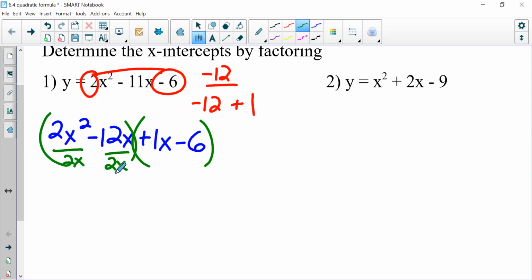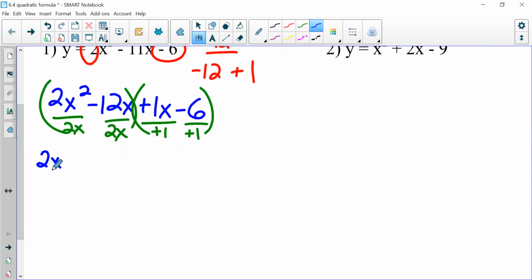Then in the other bracket, you're dividing it by 1. If you can't divide anything out, it does have to be divided by a 1. Exactly. Okay, so we take 2x out of this first bracket, so I'm just focusing on this. What does 2x squared minus 12x become? 2x. No, 2. It's division though. -6. Yep. And what about here? X. So x minus 6. And I'm taking out a +1 from here. What does that bracket become? X minus 6. Okay, good.